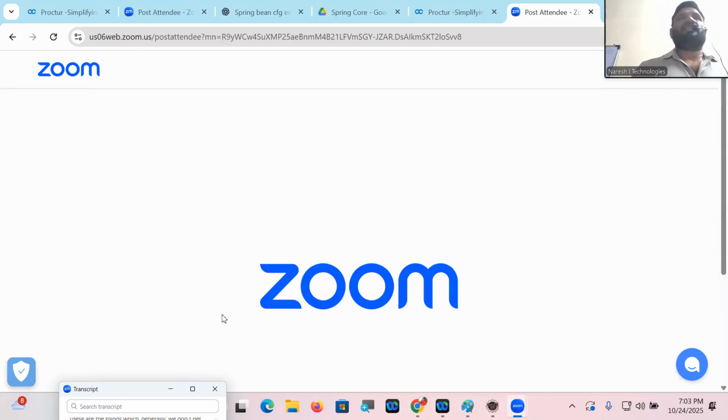Ready? The CRUD operations I want to do: select operation means report page. There is only one add hyperlink. From there only I want to add this employee or customer. For every record, an edit and delete hyperlink, so that I can do delete and edit operations. This is the requirement.